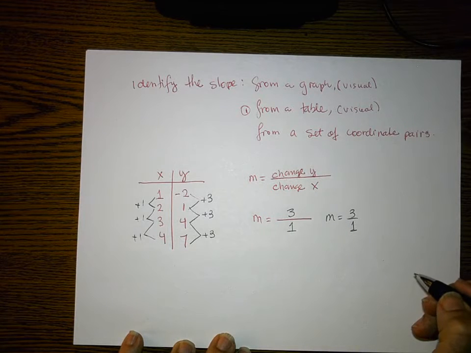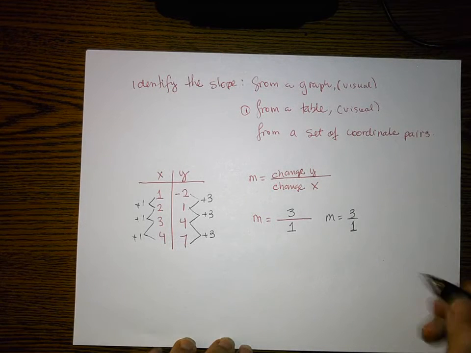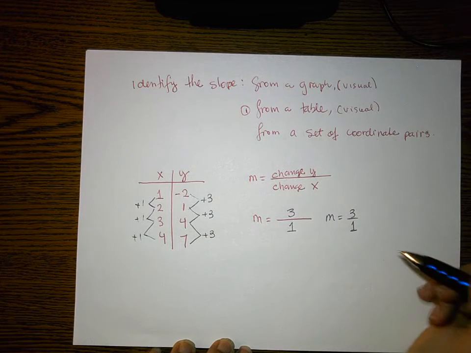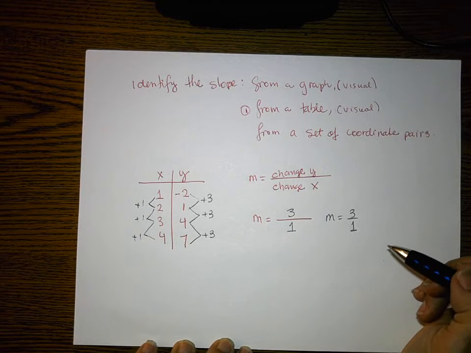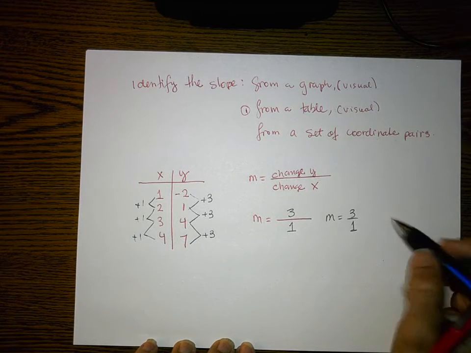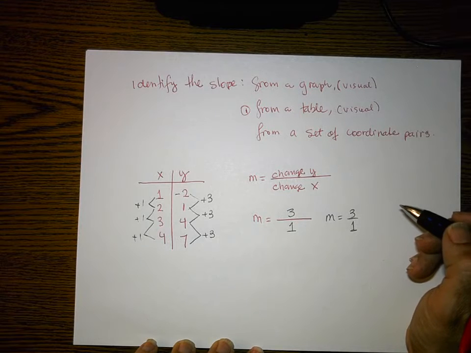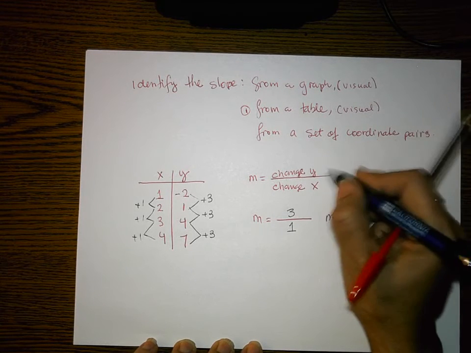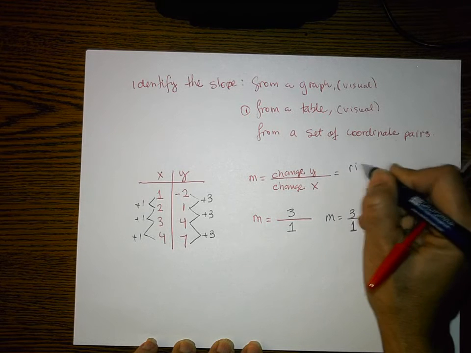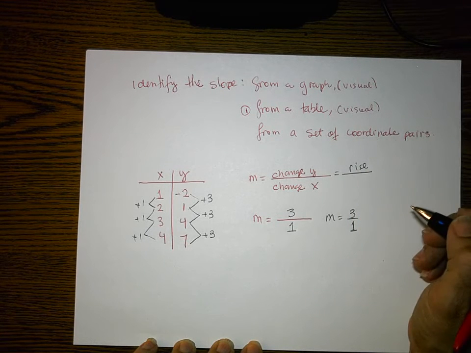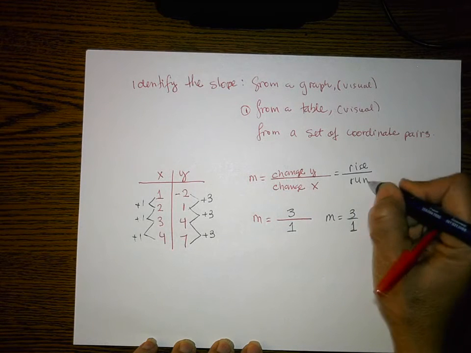And I'm going to keep it as a fraction. I know we are used to not having to write the number 1 in the denominator, it is not necessary, but I'm going to keep it. Okay? Have you guys ever heard a little saying of like rise over run? Yes. Okay, so that's what it is right here. For the y values, we're going to call it rise. And for the change in x, we're going to call it run.